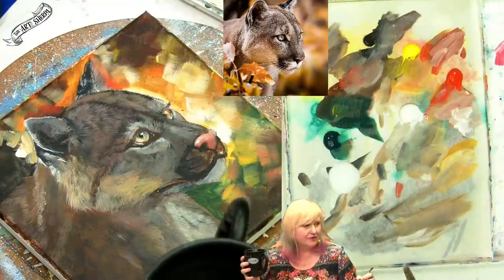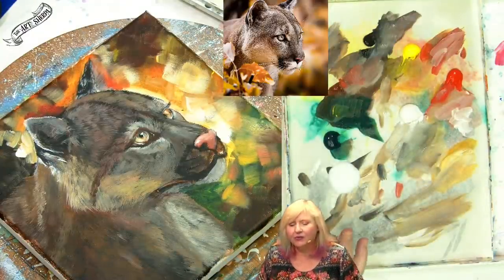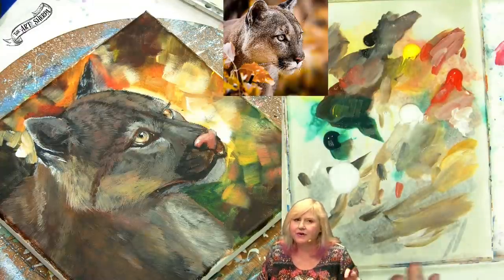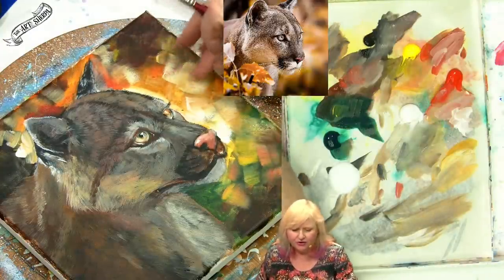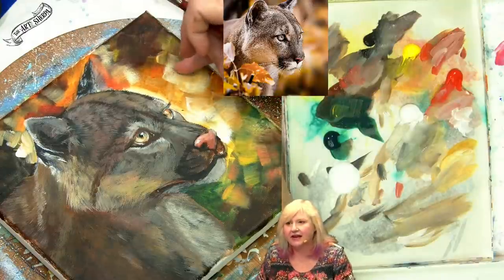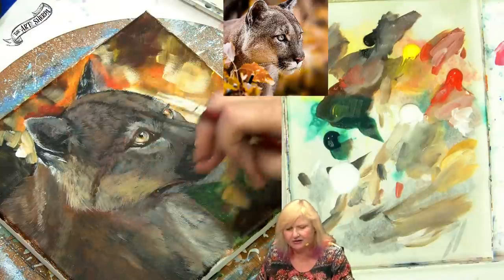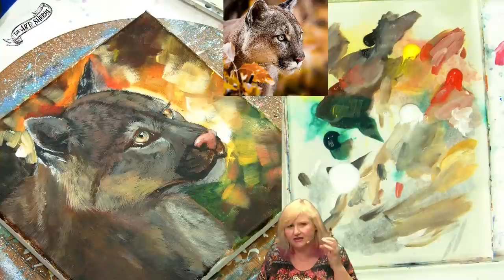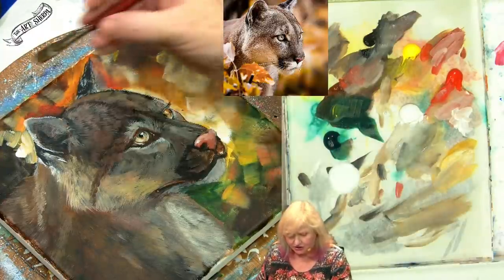So first question is, what is a dry brush? Okay, so with a dry brush, you don't want a lot of water in your brush. Your brush should be at most damp, and you don't want a lot of paint on it, right? So that when you do your stroke, as you'll see here, a lot of the canvas underneath is showing through. It's about allowing what's underneath to show through, and you're just kind of blending or brushing using the top or the surface of the texture of the canvas. It can take a minute to learn to dry brush.